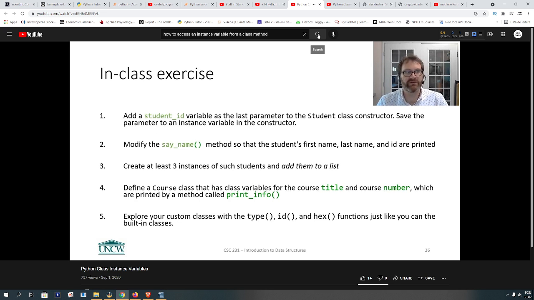Okay, so I'm going to leave off here with an in-class exercise, where I want you to go over to the code we were working on with the student, and add some more data in. Also, create another class. You can have multiple classes defined in a single Python script, okay, and I ask you to do some work.